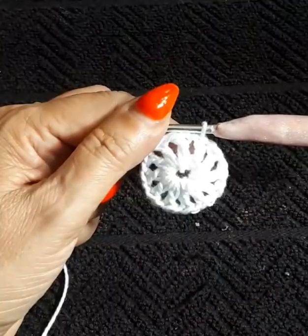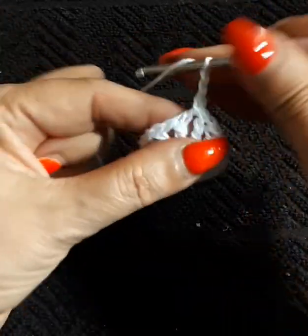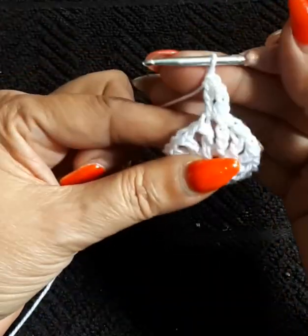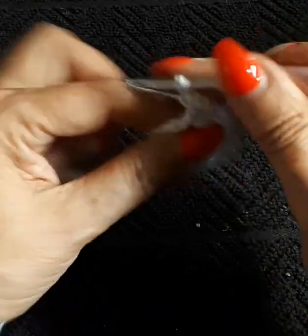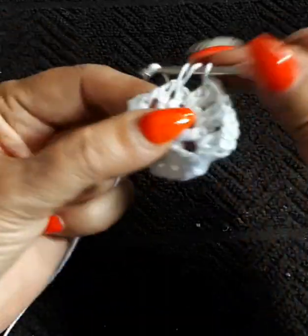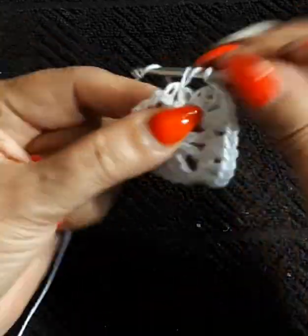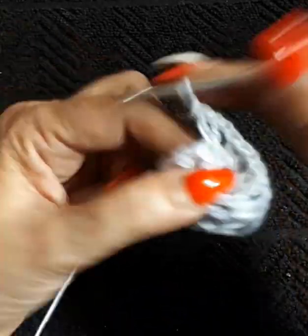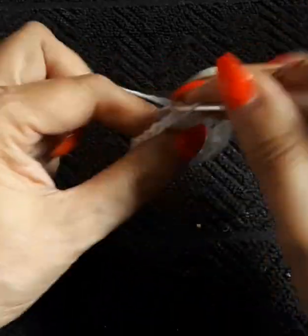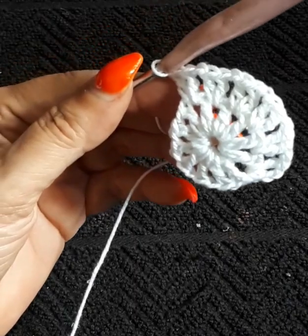Going into row 2, trying to cut down a bit of the whiteness here. We're going to come into the center of the space here with a single and 2 chain. Inside of the same space, another double crochet. 1 chain. If your chain is extremely tight, then do 2 chains. And if your stitch is extremely tight, then use a hook higher always than your normal hook, or else your stitch is going to crumple everything up. Okay, so for each space here, we are doing 2 double crochets together and 1 chain space in between them. Okay, so I'll meet you on row 3.